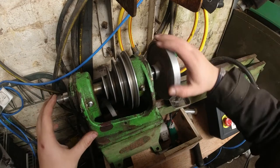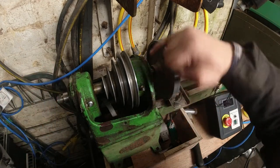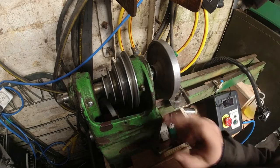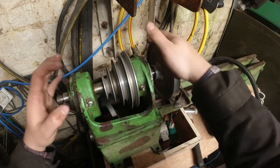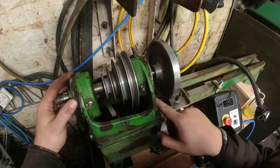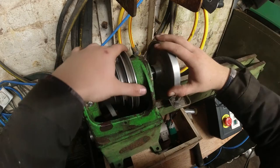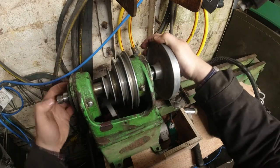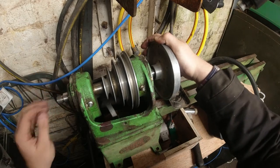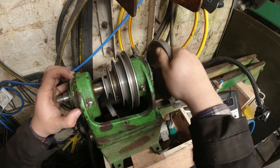Okay, I've just put on the faceplate just to get it started here. I've given it a few taps. Now, there's three screws in the front and three in the back. This one, I'm not 100% sure what it was actually connecting onto. I can't feel anything behind there, whereas this section here is a separate piece, which is kind of morphed onto this.